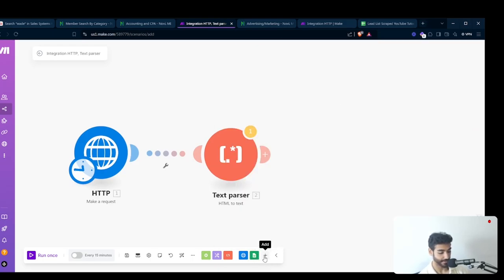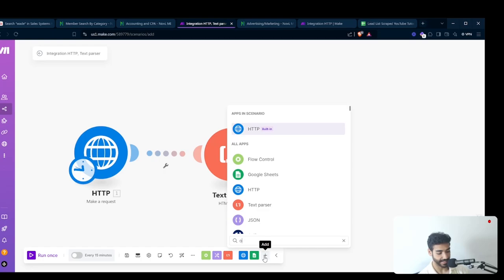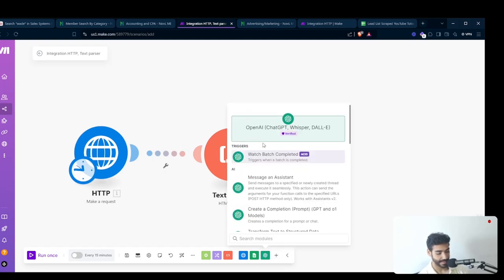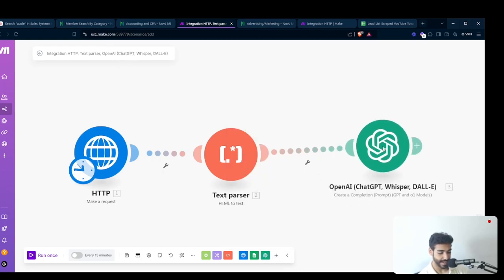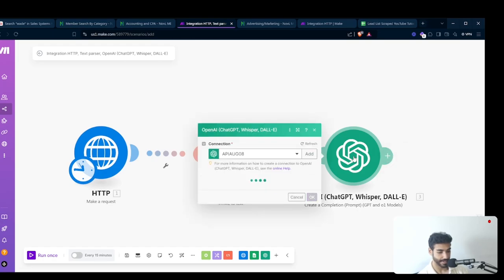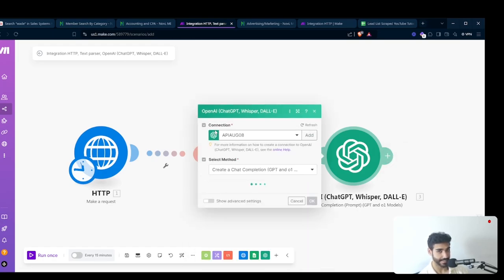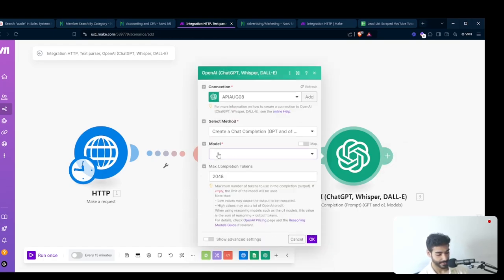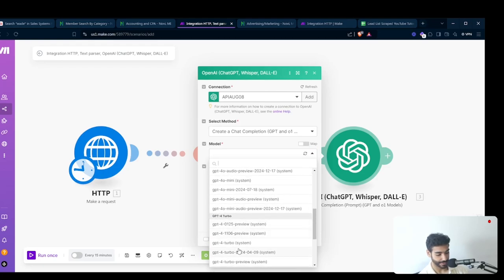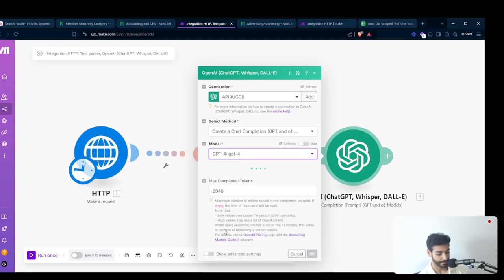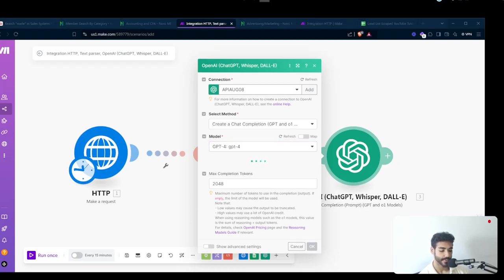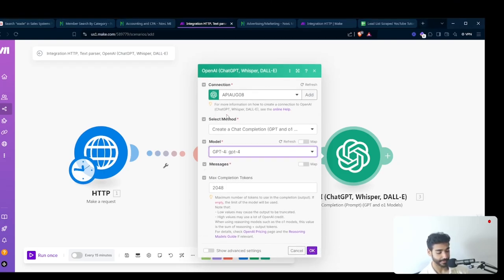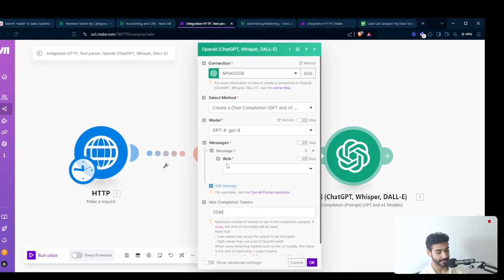And then what I'm going to do, I don't want Google Sheets. I want to look for OpenAI. And basically what we're going to do is feed this data into OpenAI and retrieve all the URLs of the industries. So I'm going to look for GPT-4 as always, and I'm going to show you guys what we're going to do. So this is the actual hack that we're going to be using to retrieve all these URLs.